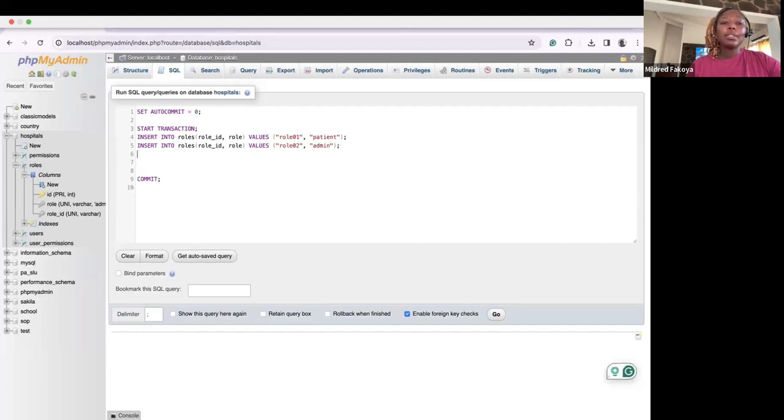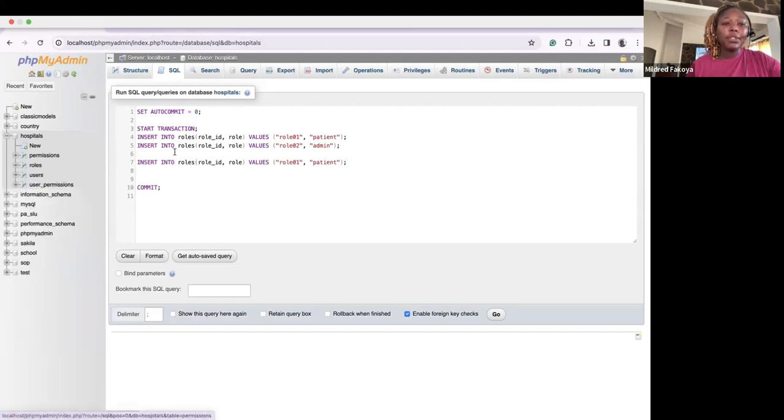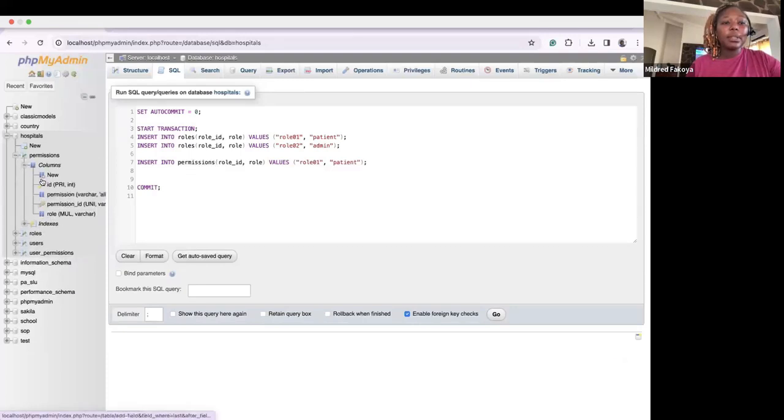Then we want to also insert into the permissions table, and let's say the table name is called permissions. So insert into permissions, and in the permissions table we have columns like the permission ID, the permission, and then the role associated.